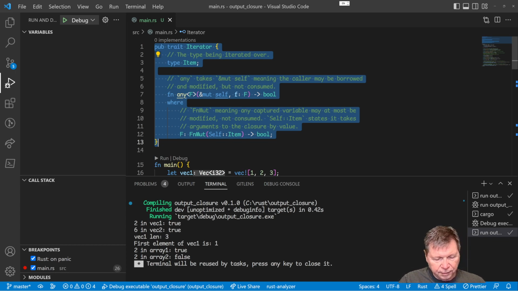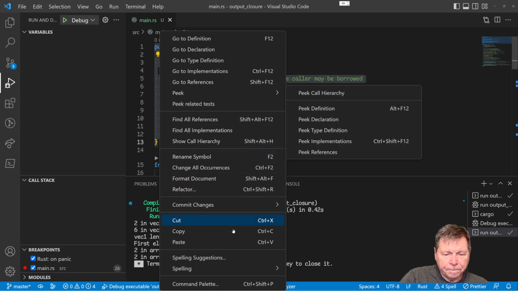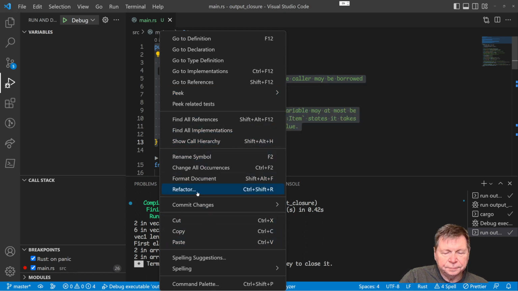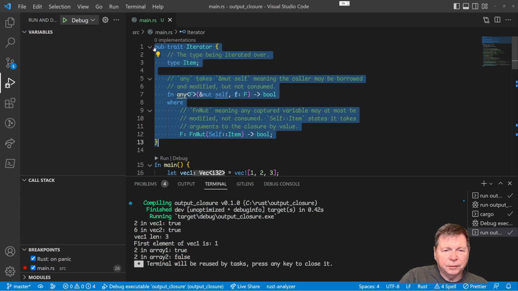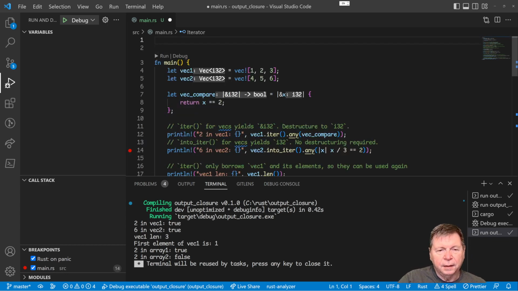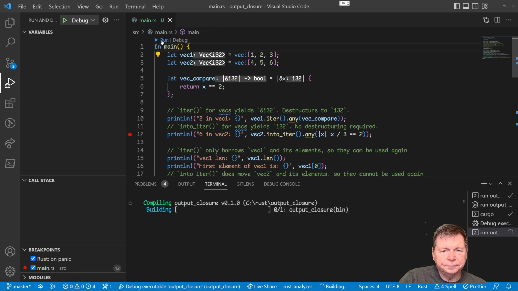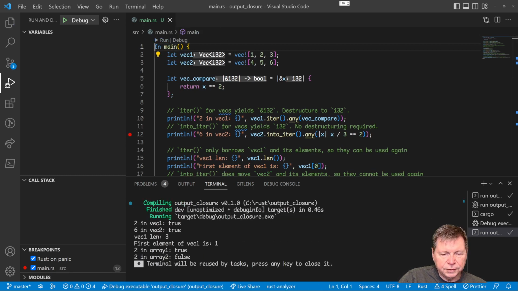I forget. Refactor. No. I don't remember. Let's just delete it temporarily. Let's run this. Save it. Run it. Yeah, it still worked.